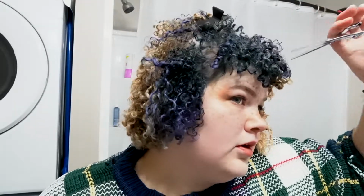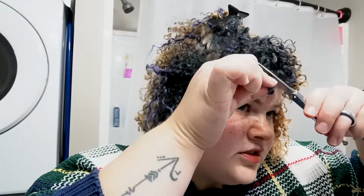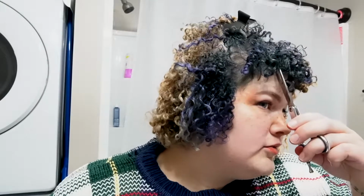And then cut. I did layer it up a little bit because otherwise my curls would be way too thick. Just cut till you like what you got. I'm liking what I'm getting. I don't know, did that make any sense? Not really.